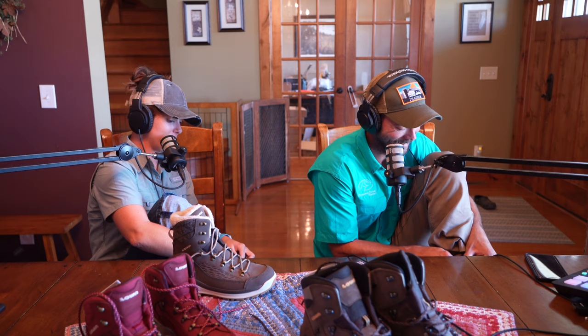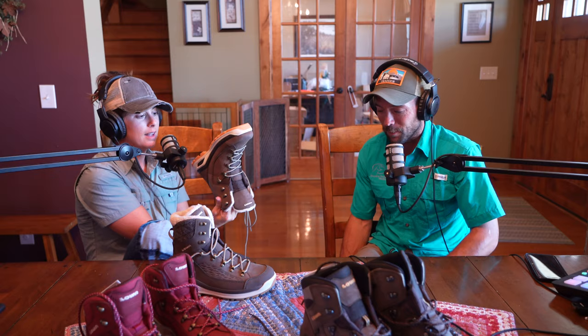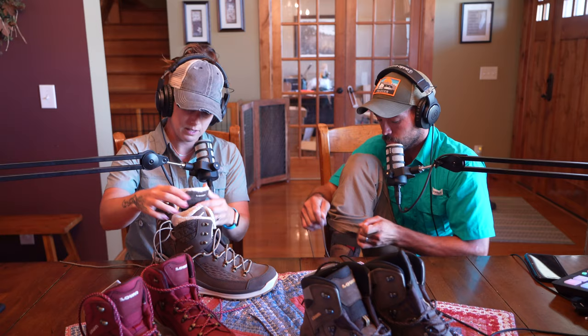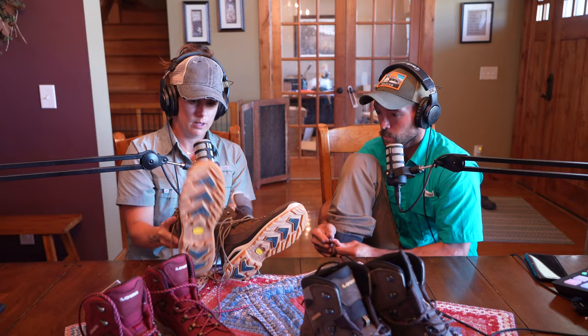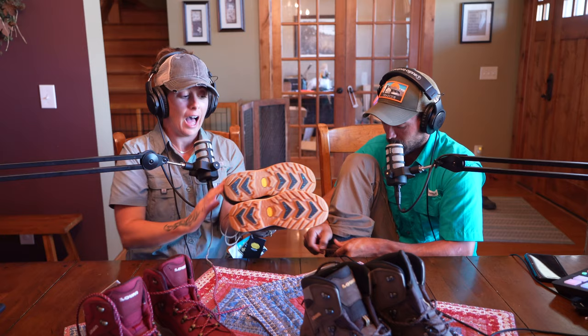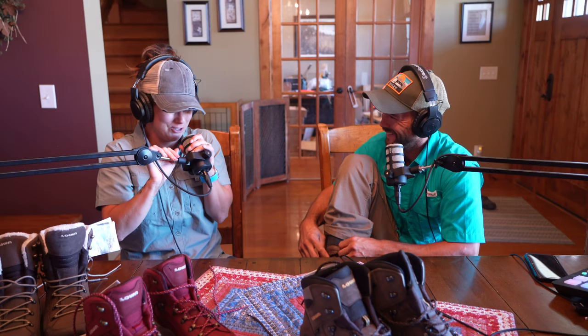I believe that's the first time I've ever seen a pair of boots come as two rights. They might have been a return or something screwy like that. I'm going to check and see if they're the same size. That's a 7, they're both 7s. But they are both definitely for your right foot. So far my right foot felt fairly comfortable. I won't be able to get the full effect until we make an exchange. This was the first time we opened these, obviously.